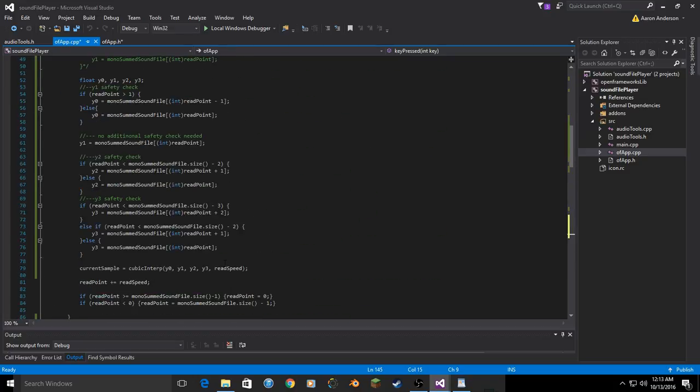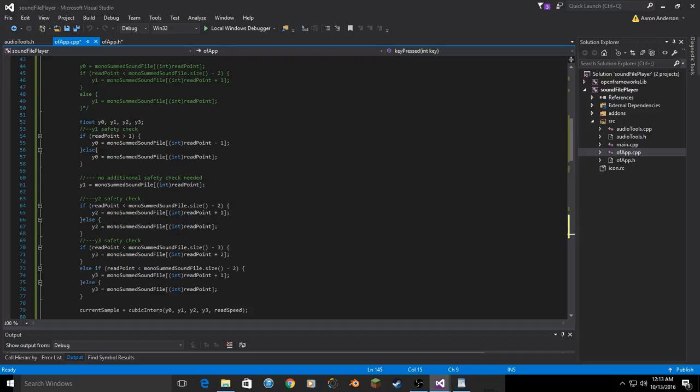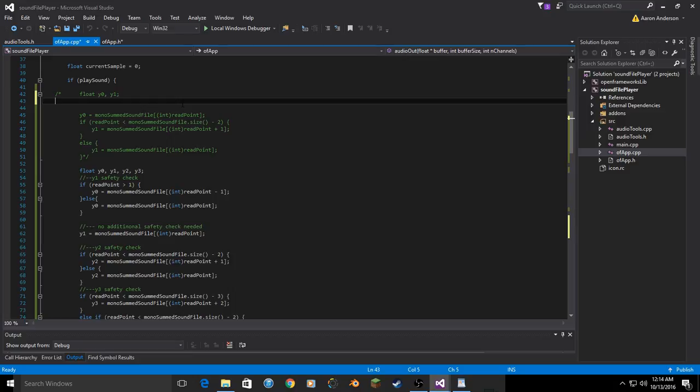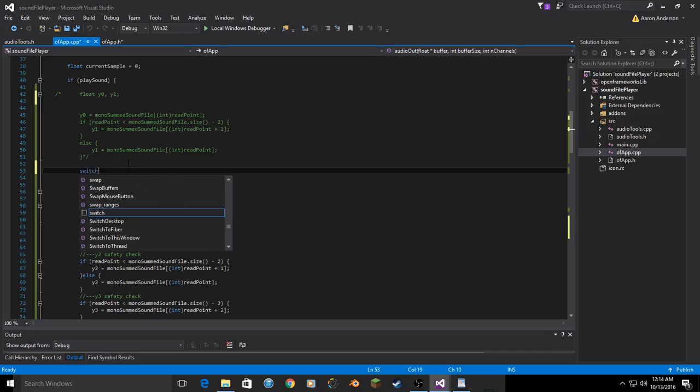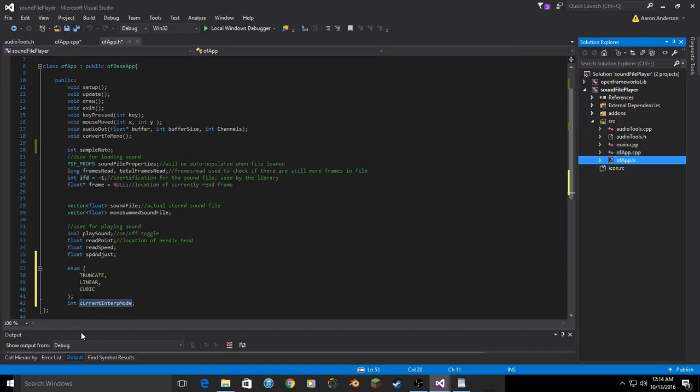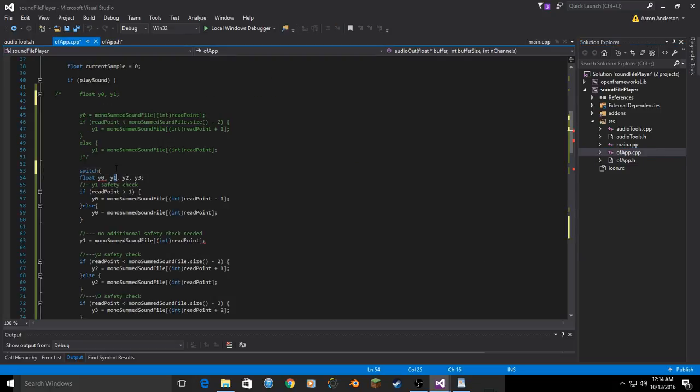So go up to your audio loop, and we'll need to add a switch statement. That's interesting. I'll add it here. Switch interpolation mode. Oh, whoops. Not what we wanted. What did I call that? Current interp mode. So in our audio loop, it'll find the current interpolation mode.